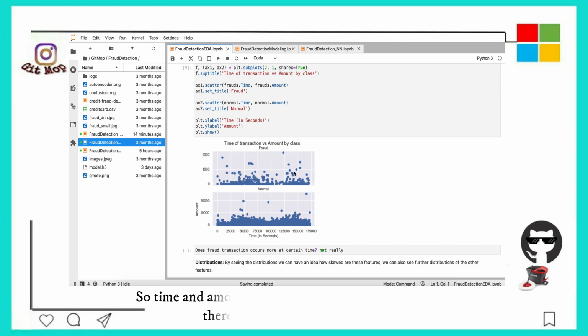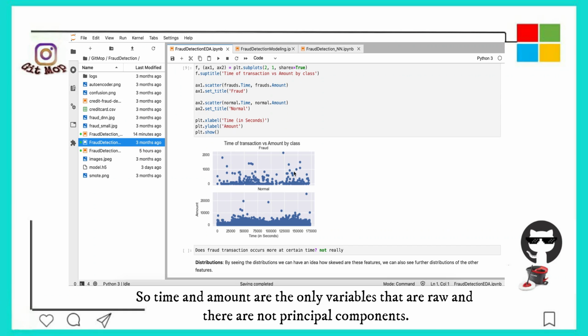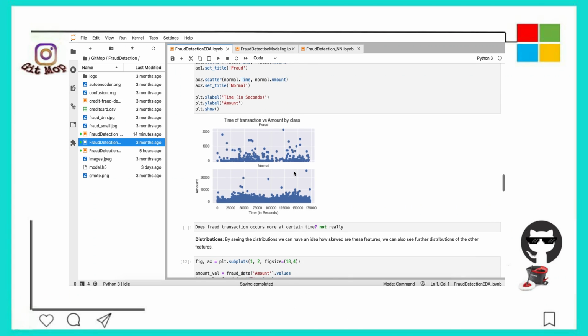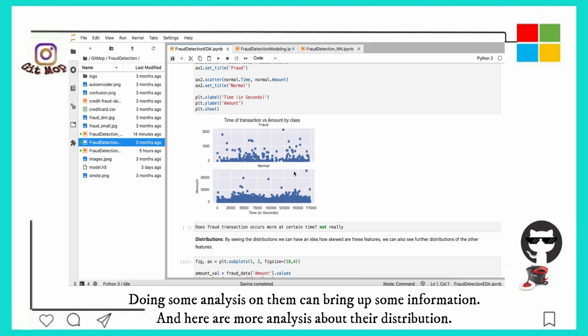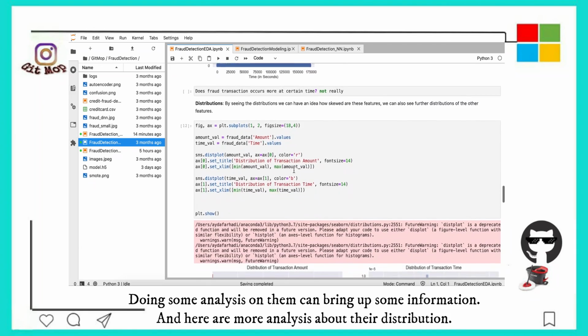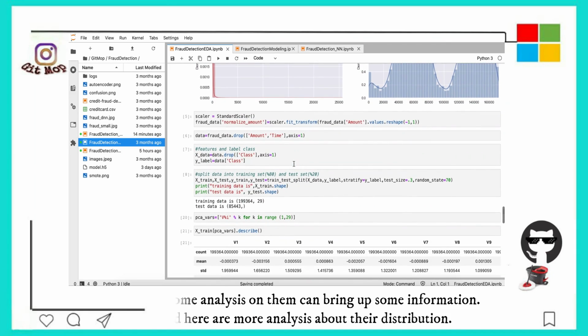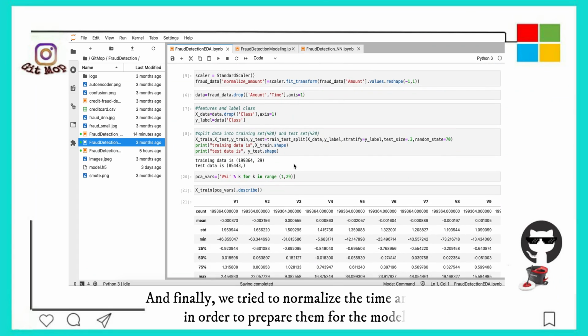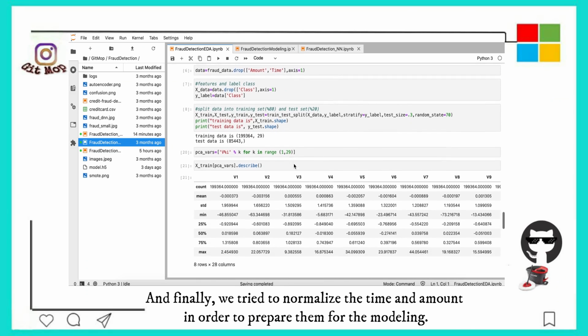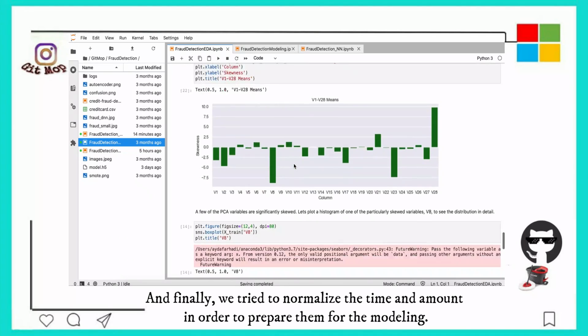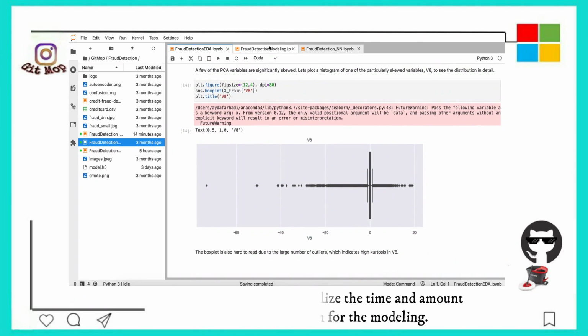Time and amount are the only variables that are raw and not principal components. Doing some analysis on them can bring up some information, and here is more analysis about their distribution. Finally, we normalize the time and amount in order to prepare them for the modeling.